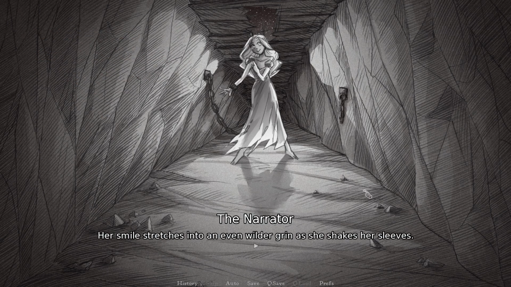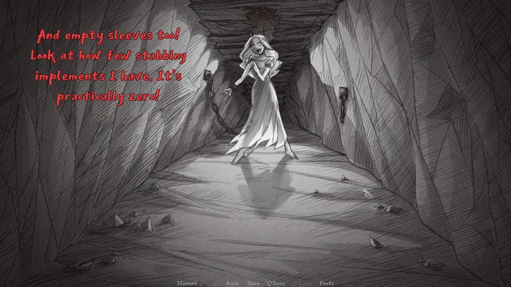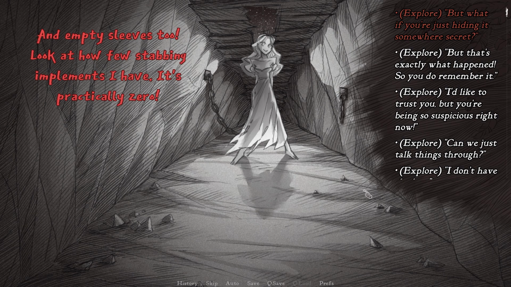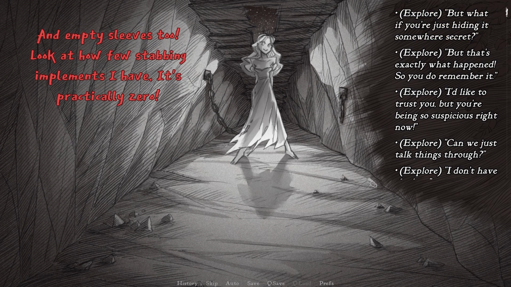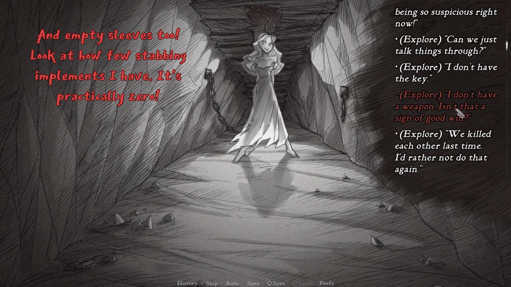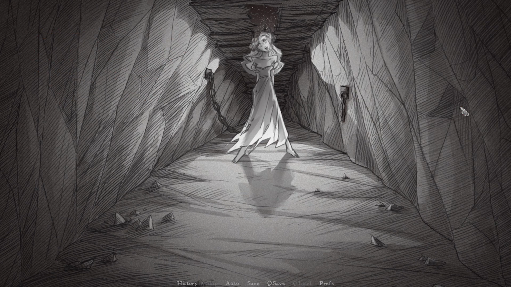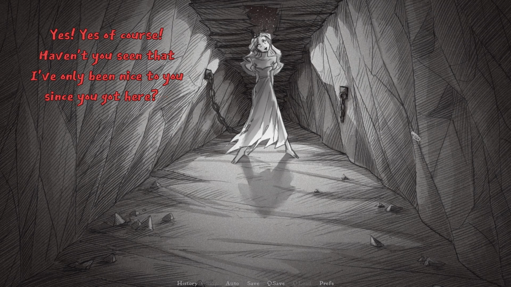Her smile stretches into an even wider grin as she shakes her sleeves. And empty sleeves, too! Look at how few stabbing implements I have. It's practically zero. I don't have a weapon. Isn't that a sign of goodwill? Yes! Yes, of course! Haven't you seen that I've only been nice to you since you got here?